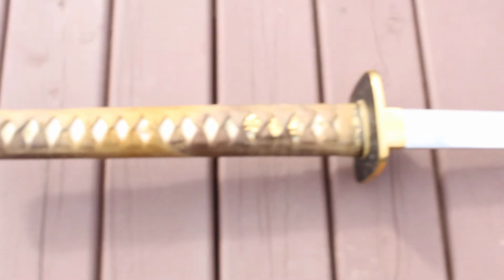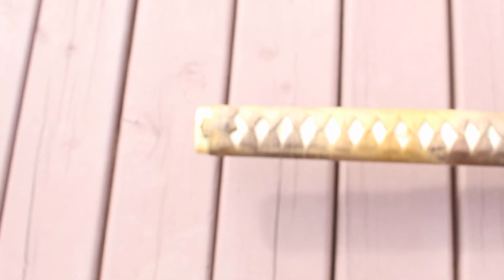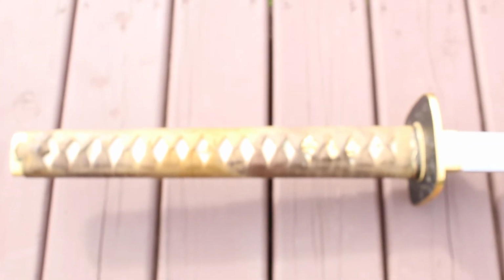Now mind you, this blade itself is, when did I buy it? 2013, 2014, so it is 8 years or so older, if not older, and I can't keep track of how long I've had blades. I got over 20 of them, so it's hard to keep track of when I bought them and how long I've had them in my collection. But I've done, I would say, well over 500 cuts with this, and I've never had to resharpen or repolish the blade. It's just razor sharp, just as it was out of box.